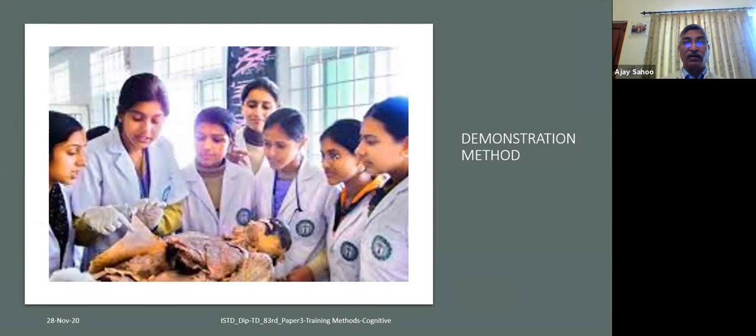If you are cut off from what's happening, then you won't be able to learn, because here you are linking up what you have learned in the class to a real life situation. If you have learned about, say, the anatomy of a human body from the book or from the lecture, here you can actually see the inside of a human body once it is cut open. So that's what they are doing.